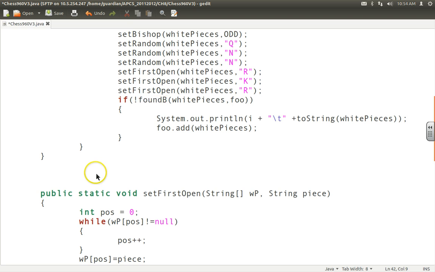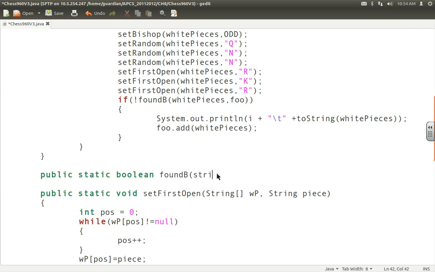Okay, so that's it. What's the signature line? Public static. Yeah? It's a Boolean. We called it found B, found board, in other words. All right, now notice what found board needs. It needs the static array and it needs the array list to compare, both of them, right? So I got to say that here. So how do you say that? What goes right there?